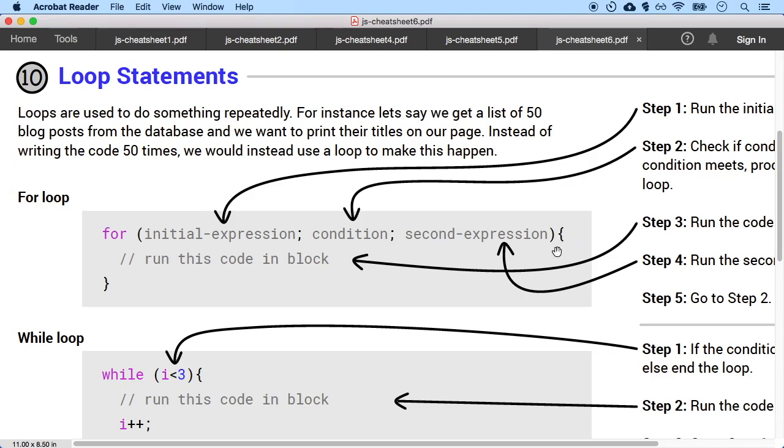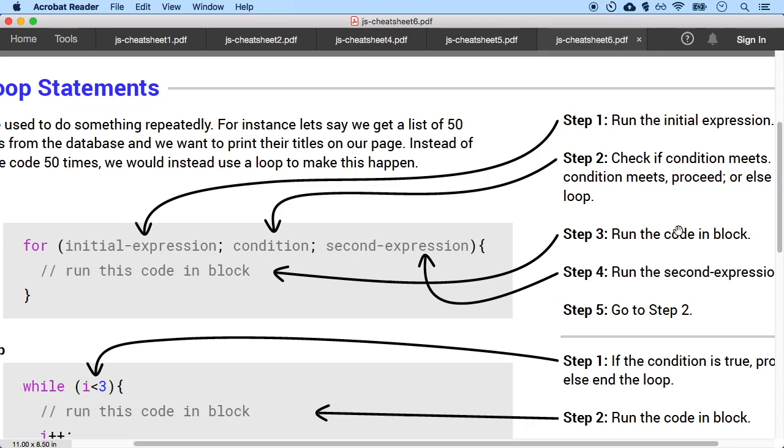And if a condition is met, just like in the if statement we have looked at, then this code block runs. If that condition becomes false, then the loop ends and the loop no longer runs. Okay, so that's the idea. The steps are actually defined over here on the right hand side. So let's take a look. There are 5 steps over here in a for loop.